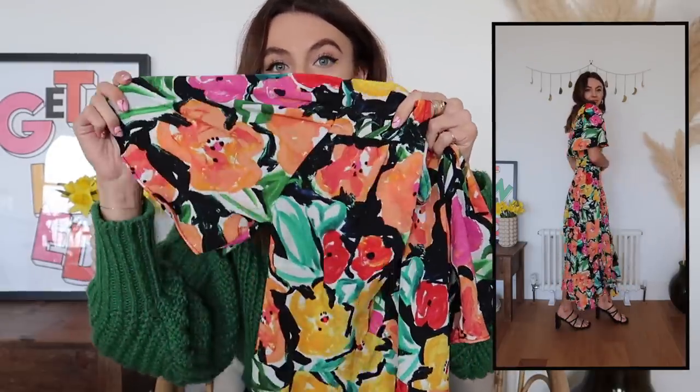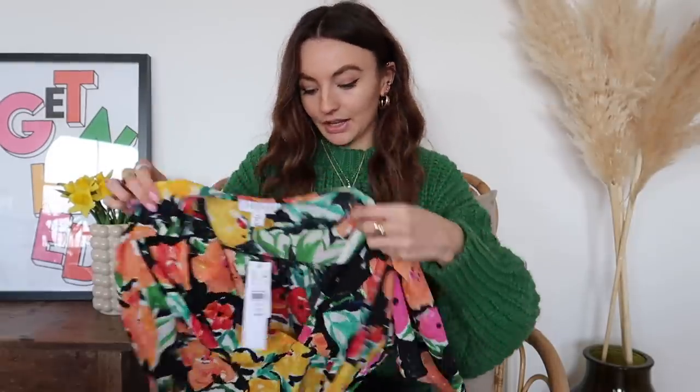So the first thing that I got is this dress. It's kind of like a midi — it's supposed to be a midi dress, but on me because I'm five foot three it falls a little bit longer, but I don't mind that. I absolutely love the bold floral print. I think it's absolutely stunning and I love the colours so much. They're so beautiful and bright for summer and spring. I think it's borderline ugly slash borderline gorgeous — it's a mixture of both, very hit and miss. But it's got a really lovely plunging V-neck, it goes in at the waist, and it's also got the slit on the leg.